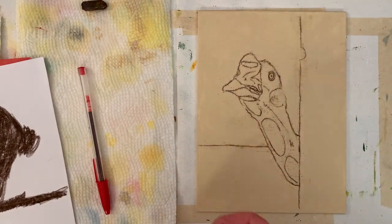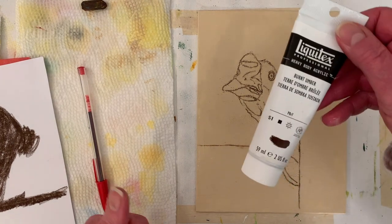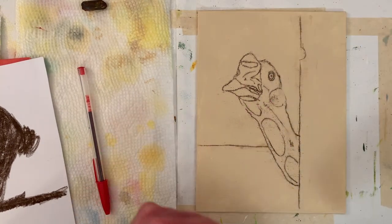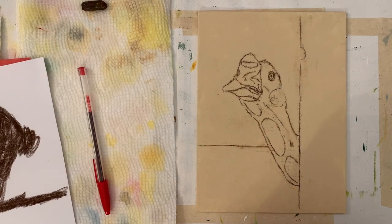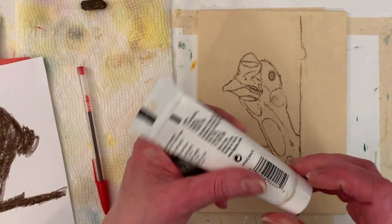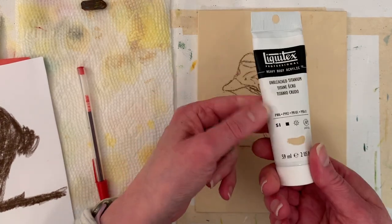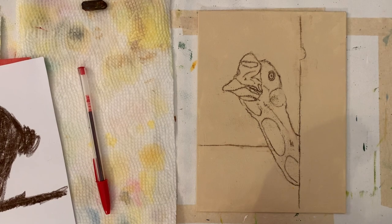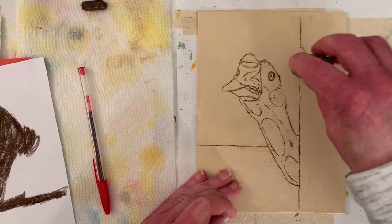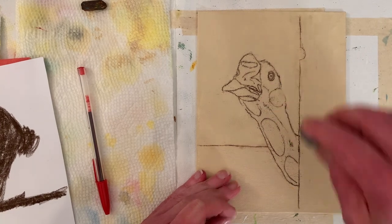If you don't have unbleached titanium, you could mix mostly white with a little pinch of burnt umber, or brown that you have, and then maybe a little yellow. I mean, it doesn't need to be exact anyway. But I'm wondering if something's wrong with my unbleached titanium. It's pretty new, but I've used it before. I don't know, maybe I just didn't wait long enough. I dried it quite well with a hairdryer. So usually it's close enough kind of thing.